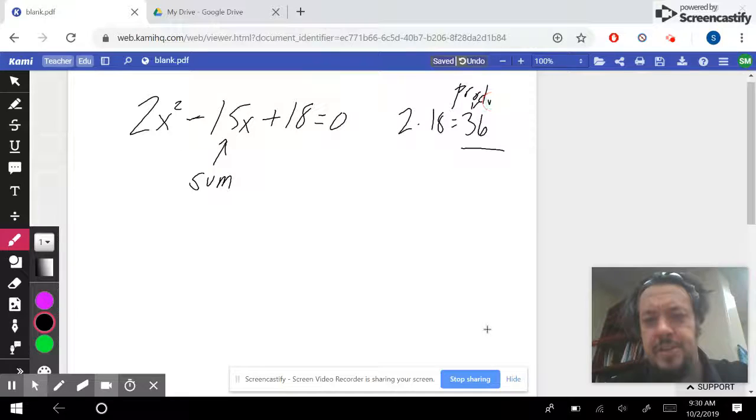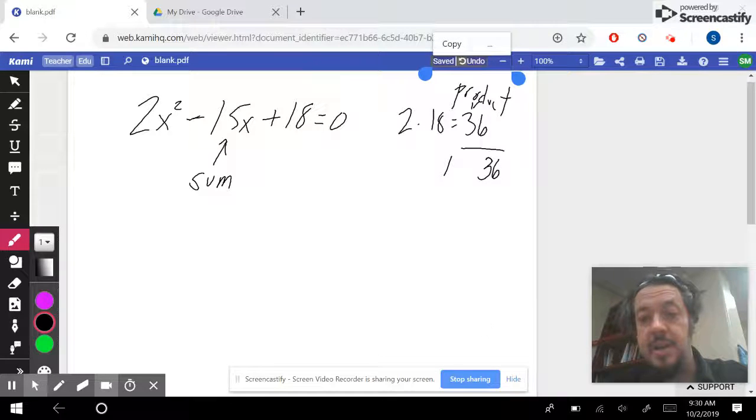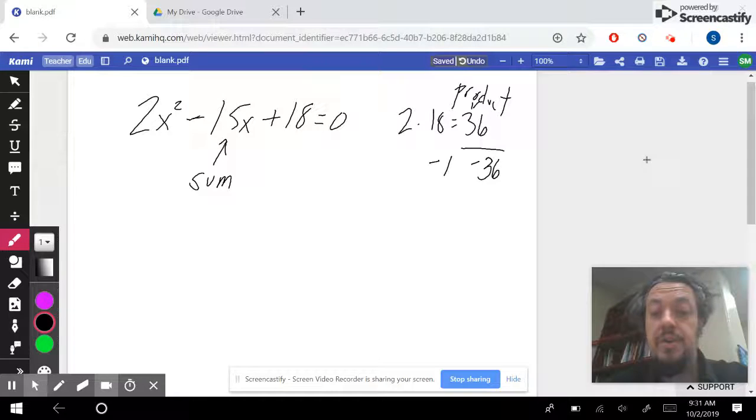Sometimes it's not as easy to just off the top of your head determine the two integers that have that particular sum and product. So what I like to do is start with the easiest. I look at the product and I know that any number is divisible by 1 and itself. We know that the sum is going to be negative and the product is positive, so they'll both be negative here. Negative 1 and negative 36, their sum would be negative 37. That's clearly not the answer.